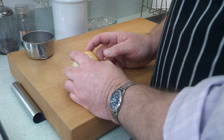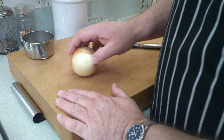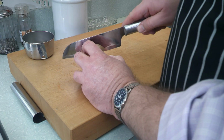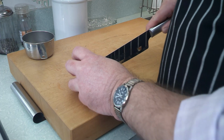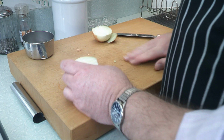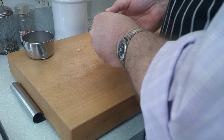Again, I just have a yellow cooking onion here, and that's what I'm going to use. And so the recipe calls for 1 cup of sliced onion. So I'm going to cut off the two ends here, and I'm just going to cut it in half like this and take off the outer skin.